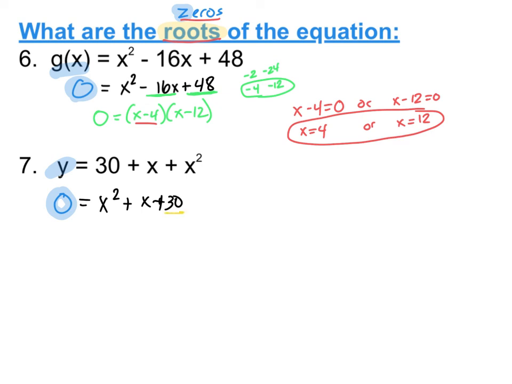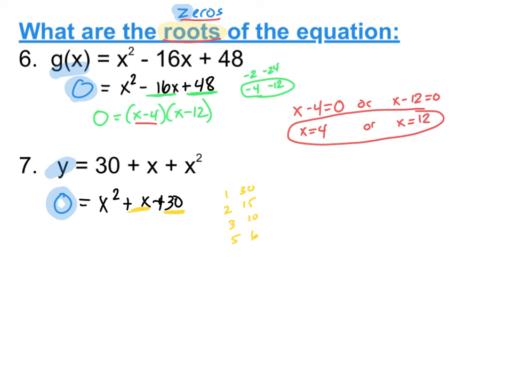Now I've got to add up to 30. All right. Multiplies to 30 and adds up to a positive 1. And again, in this case, if I did 1 and 30, 2 and 15, 3 and 10, 5 and 6, none of them add up to positive 1. So in this case, I would say prime, because it doesn't have any factors.